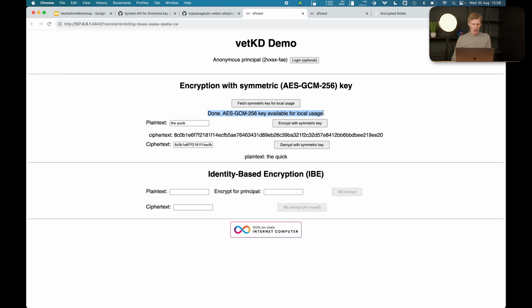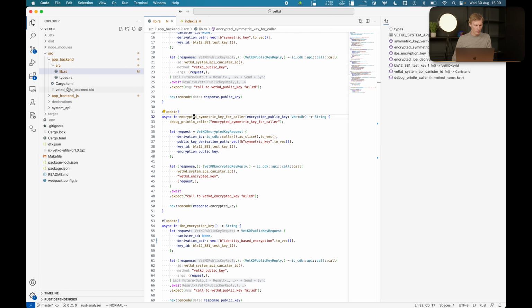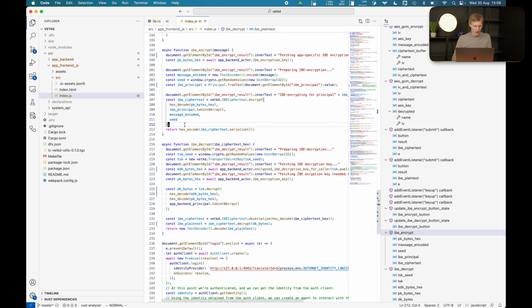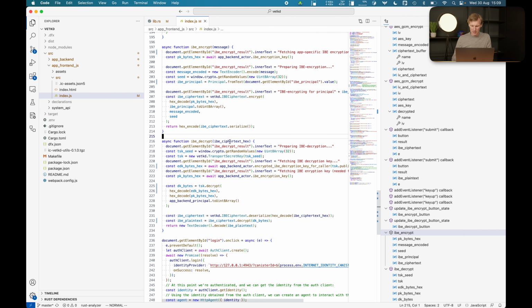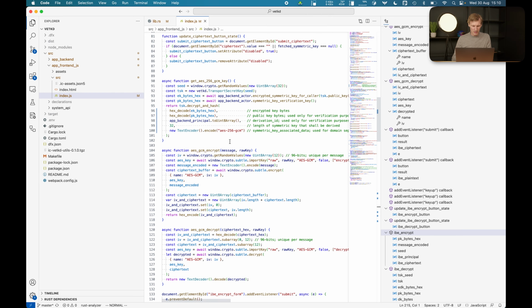So let's briefly look into how exactly this front end looks code-wise. In our front end, we have the JavaScript code that underlies this, and we have three relevant methods here.